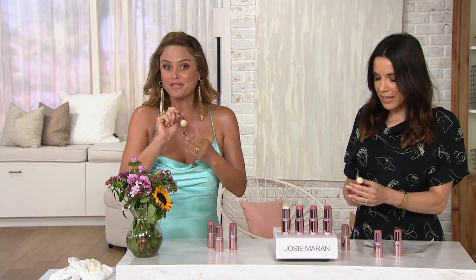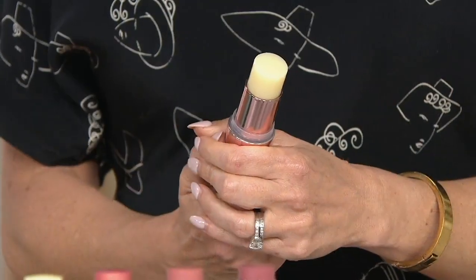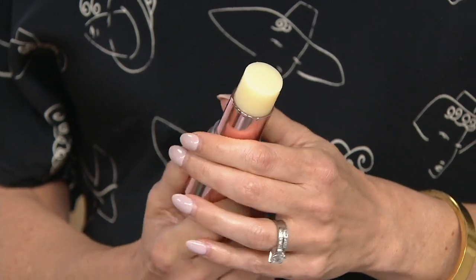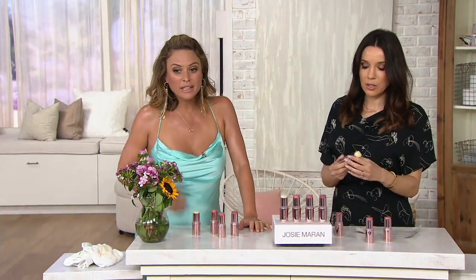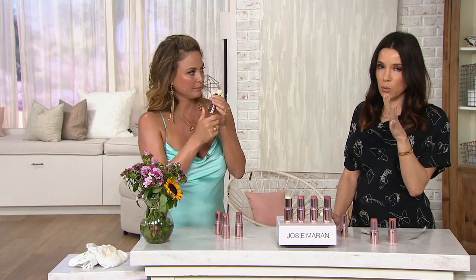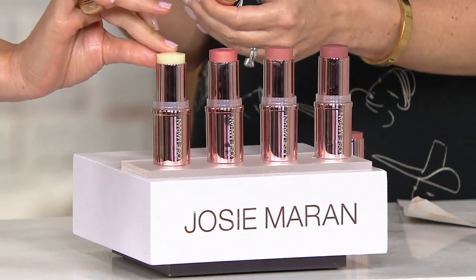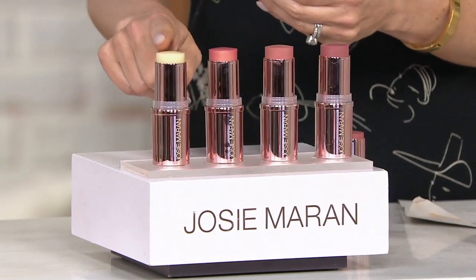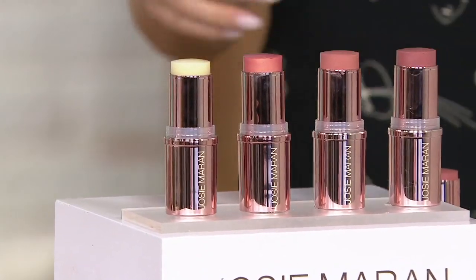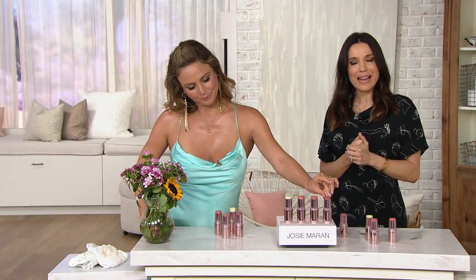I'm always in a taxi looking at my legs thinking we need some hydration. If you're doing any travel, take the clear — it's a really nice non-shiny solid moisturizer for anything. Flyaways, a little boo-boo on the kids, even your kids' lips. Both my daughters hate anything sticky on their lips — one always asks for something for chapped lips and hates what I give her. This would be perfect — petroleum-free, simple argan oil in a stick. We are down to our final 800. We started with 5,500 and we're down to our final 800, so get them now.